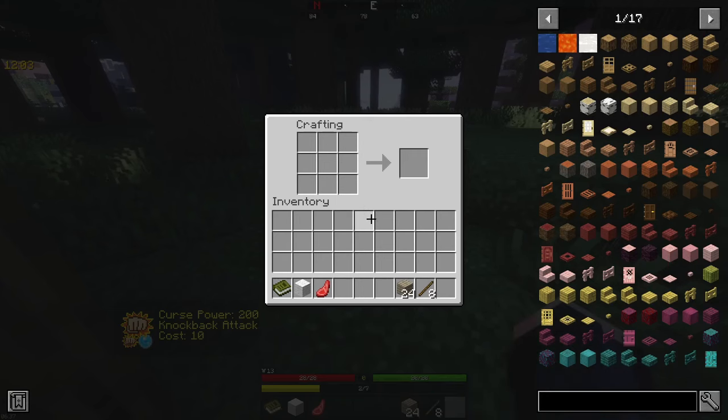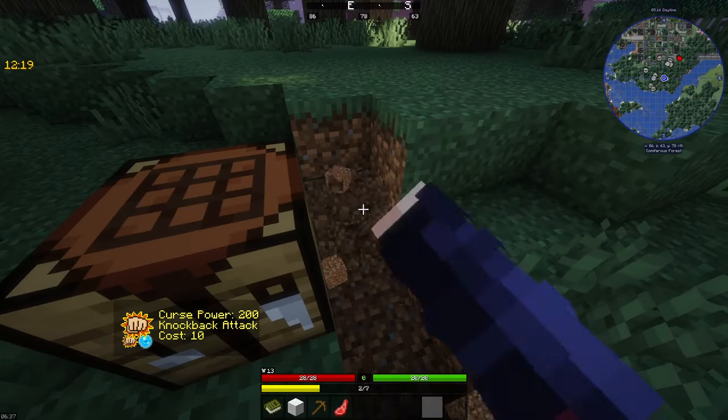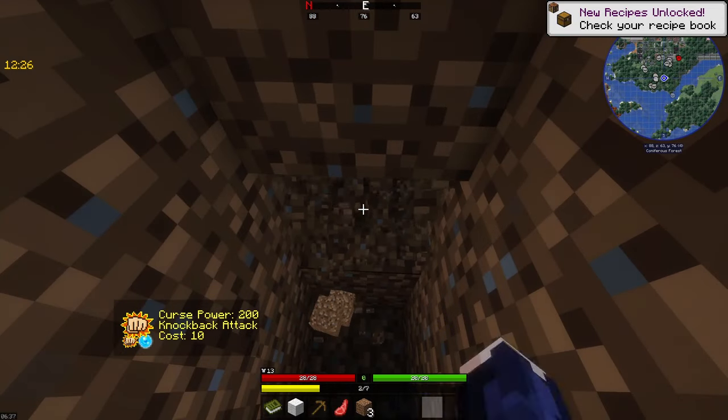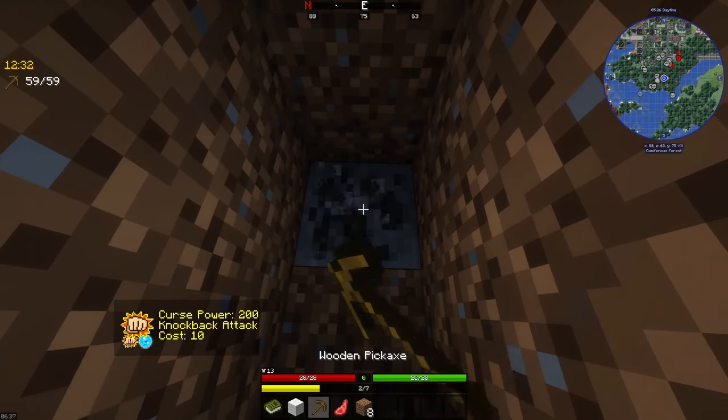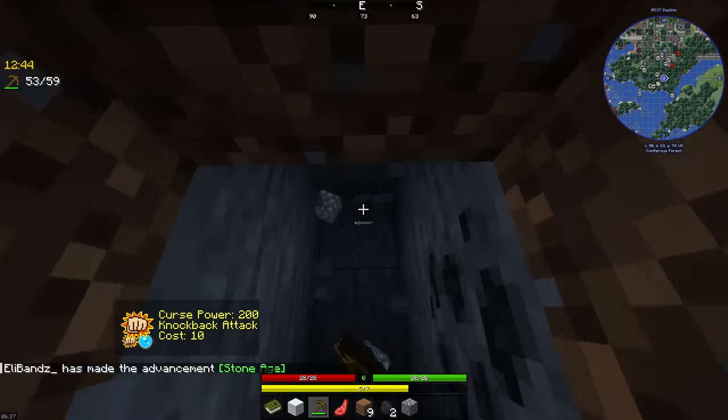So let's go right ahead. We don't want no wooden axe, all that peasant stuff. We want to get our stone stuff right away. So let's just dig. Okay, we got coal already. Nice. Oh yeah, give me that. Give it all to me.